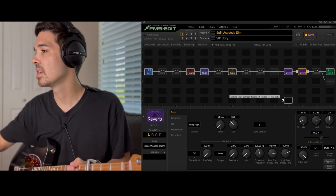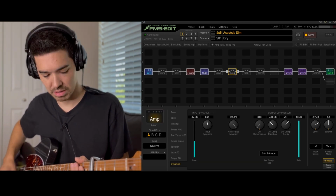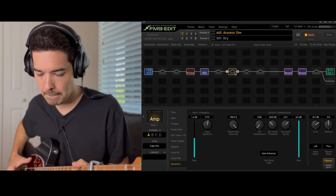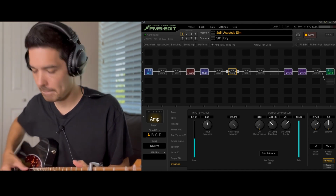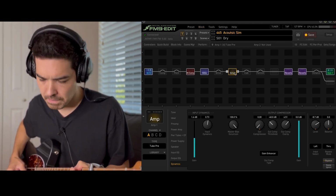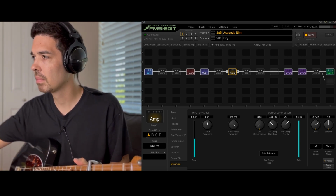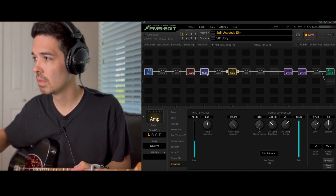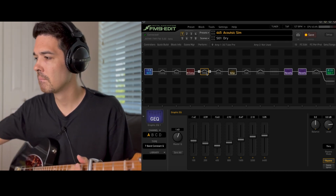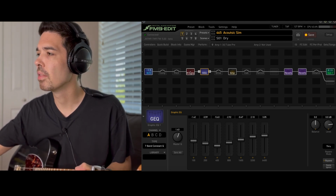So pretty good so far. Let's show you what it sounds like without the amp. So let's take that out of the equation. Maybe without the EQ. Maybe without the compressor.